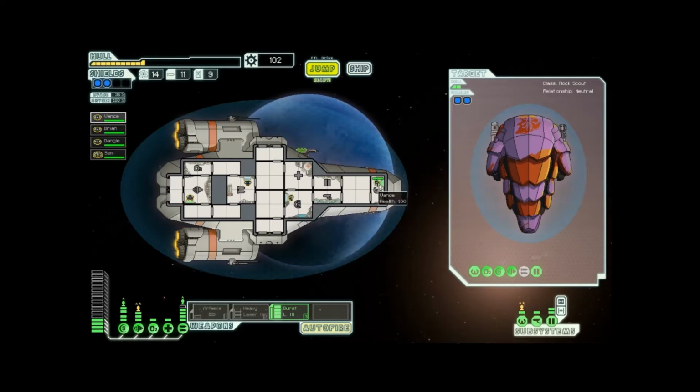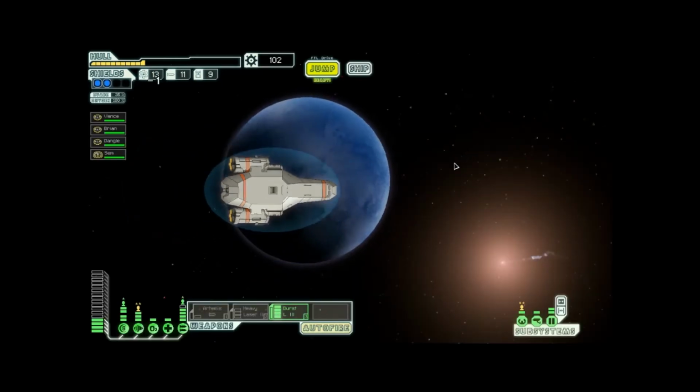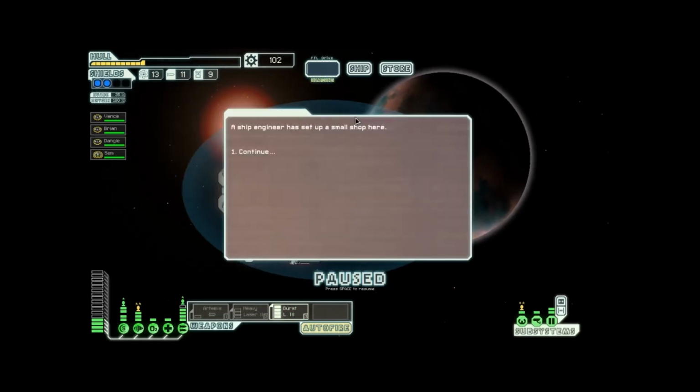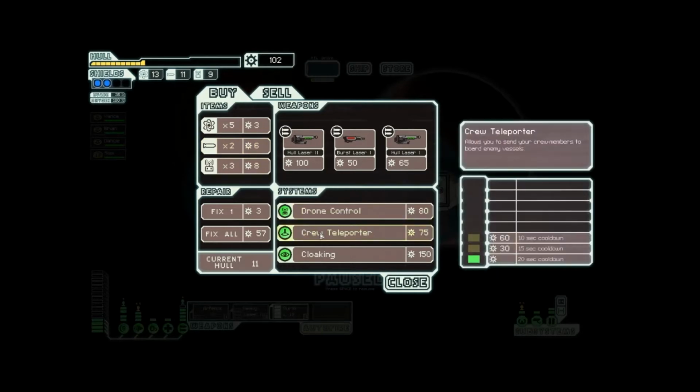I'm your pilot, Journeyman Vance, and we're on a journey through the deep reaches of space. Oh, there's a store. You know what? I'm gonna go to the store and then try and go back to that exit. A ship engineer set up a small store. This is going to come in really handy.